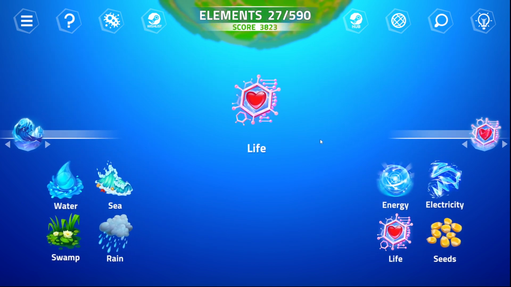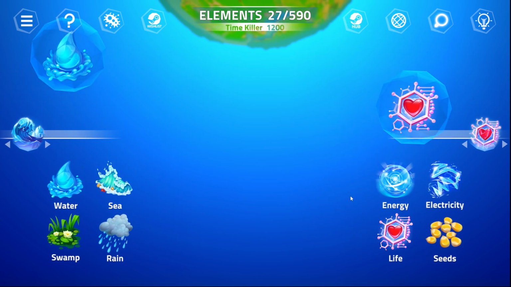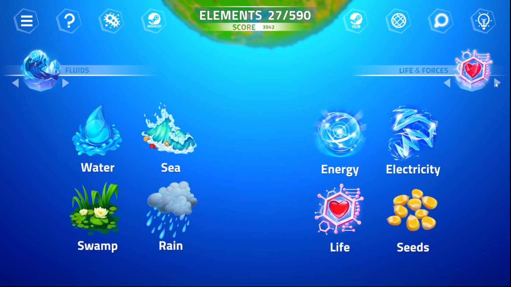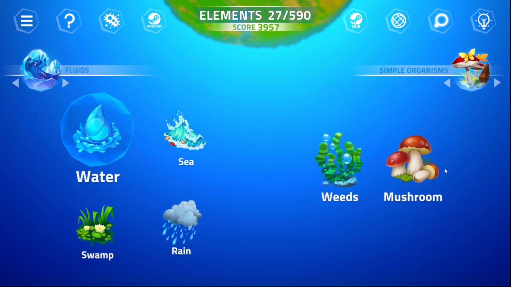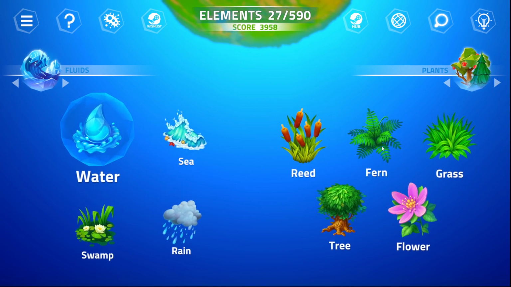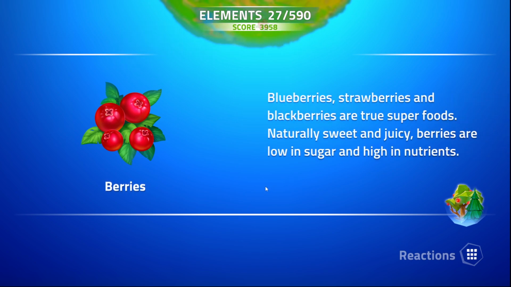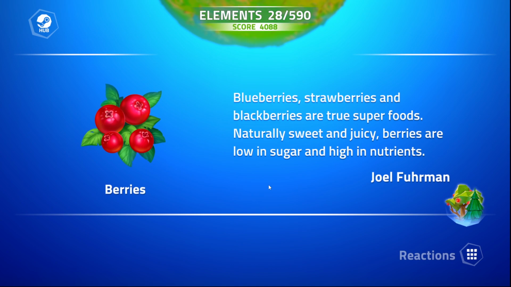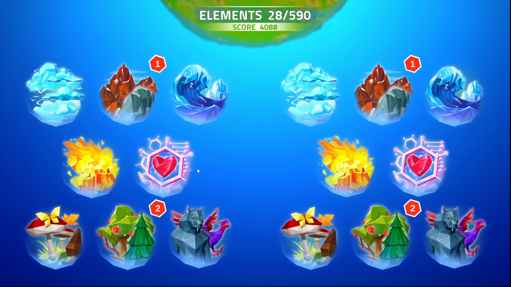Water, that, life. That can also do life. Water and, that was that. Water and seeds, weeds. Water and weeds, seeds, water and mushrooms, nada. All right. Nope. Berries. Okay. Blueberries, strawberries, and blackberries are true superfoods. Naturally sweet and juicy. Berries are low in sugar and high in nutrients.